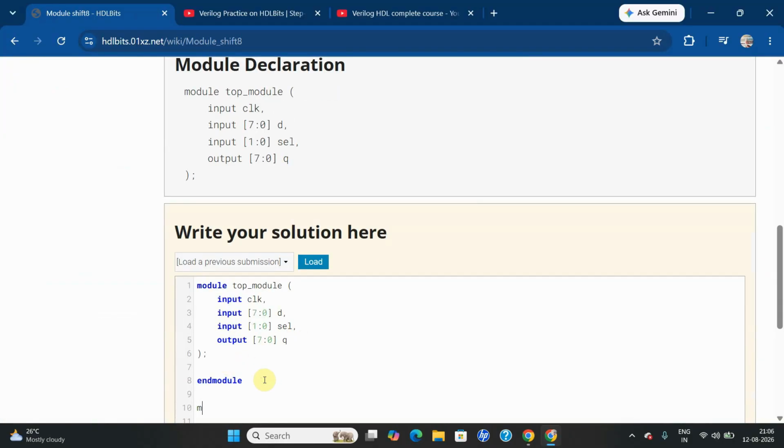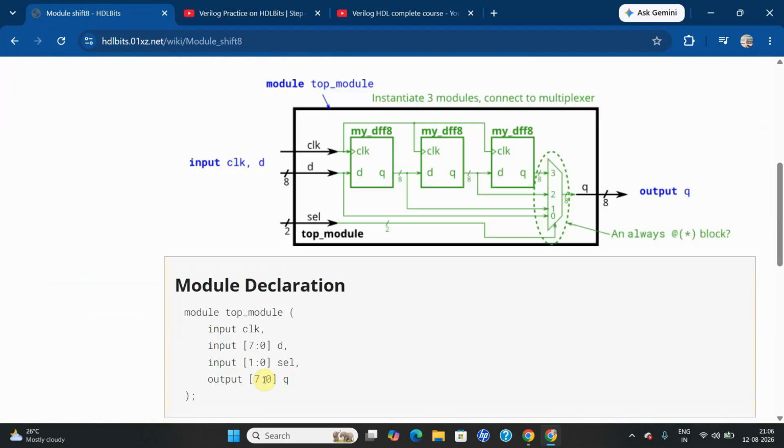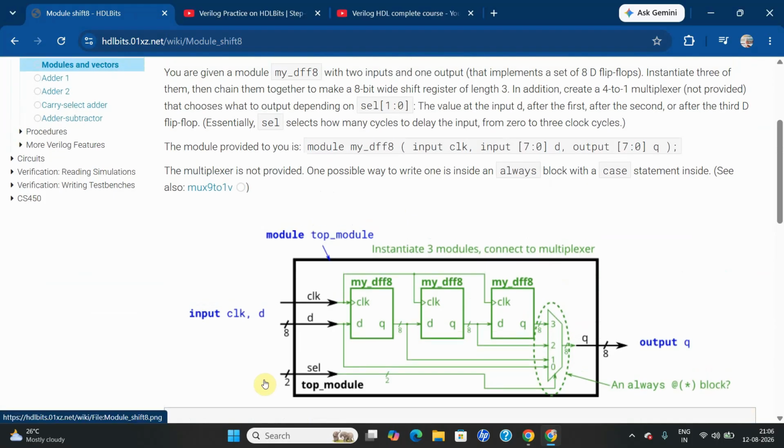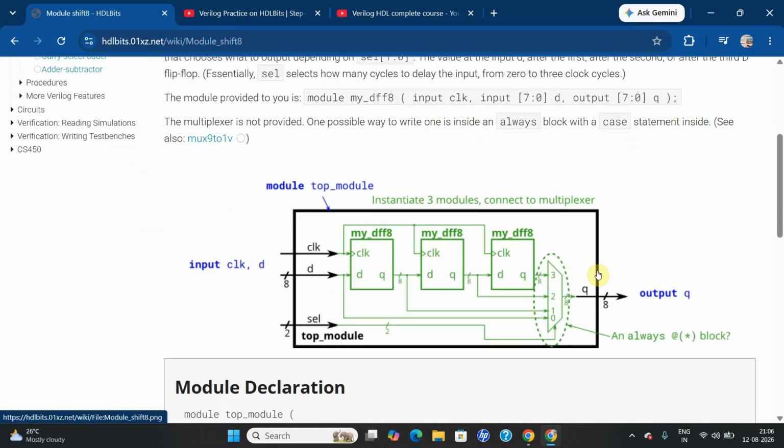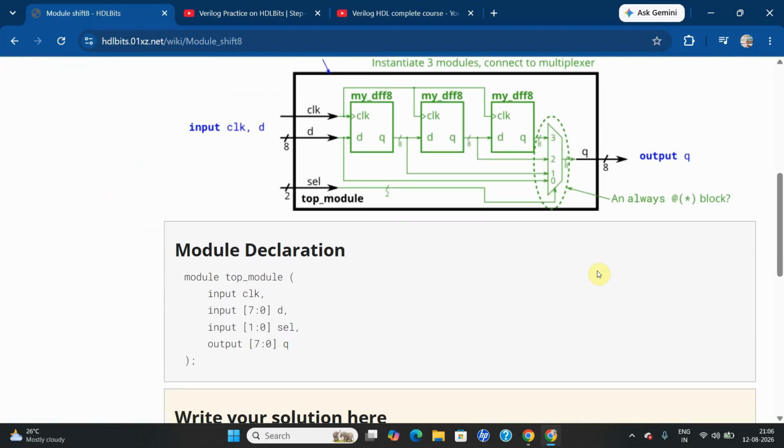Module mux_4_1. Are they specifying a particular name for it? No, they haven't asked us to use a specific name. Okay, so mux_4_1.